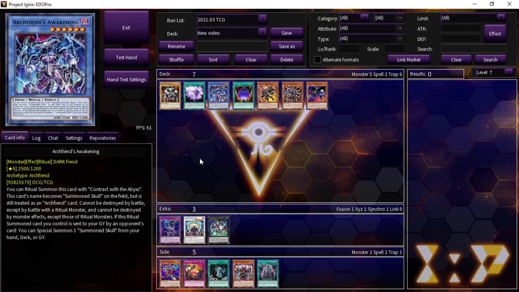a level 6 fiend from your graveyard to your hand. I mean, since the whole idea is to run this level 6 fiend engine, that could be it as well. That's something they could have done, but they didn't.